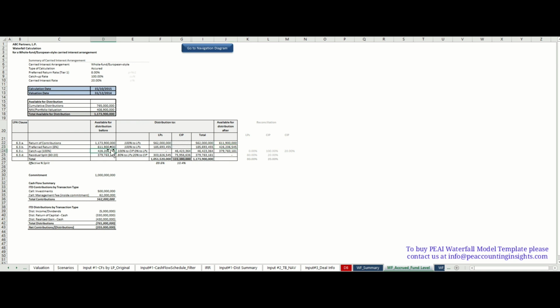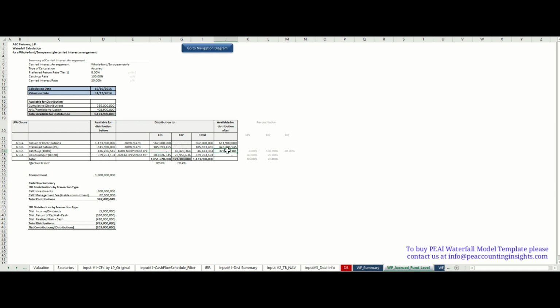The next stage is, okay, great, there's enough in the cash bucket for the CIP to catch up. So 0 to the LPs and 100% catch up to the CIP. It's effectively this divided by 80 times 20, so that we've got the 80-20 split, and it's basically catching up with the split for these particular returns. Now that's 46 million, which gives it a total to date of that. Obviously 0 for the LPs because it's a catch up.